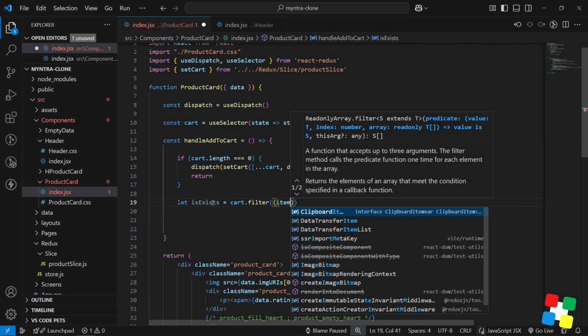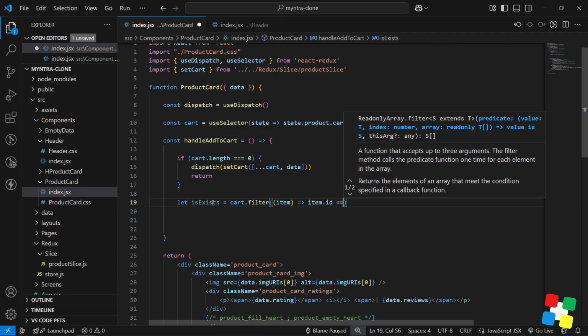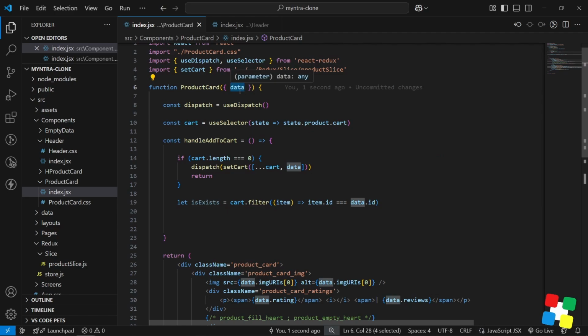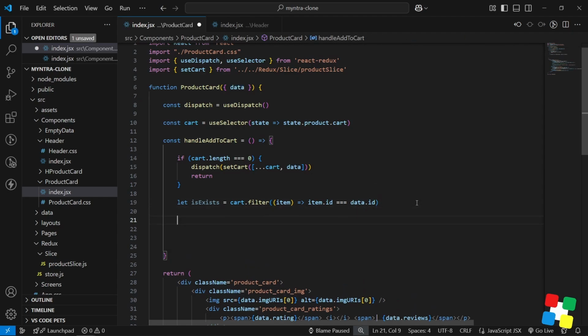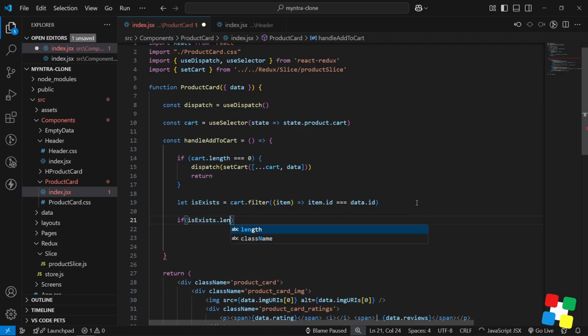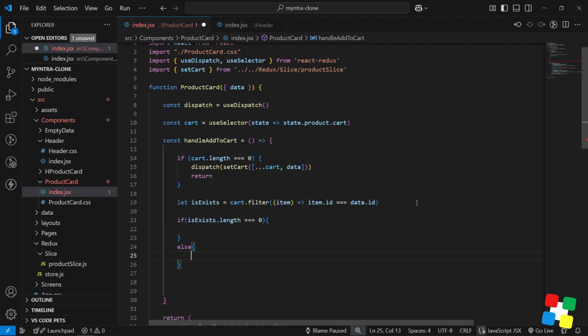Here I'll say item, and item dot id equals data dot id, because this data which we are getting from props has everything: id, name, images, etc. We're going to check this way. If we are using filter, it means it will return an array. So if isExists dot length is equal to 0, it means the item doesn't exist, else the item exists.